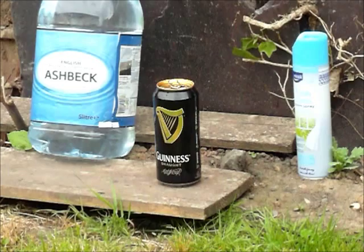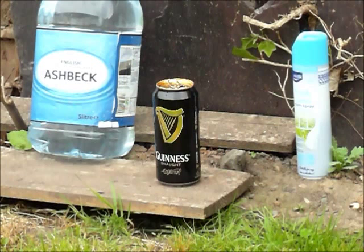We'll see when we get down to the shooting in a minute. The camera's set up about 8 feet from the bottles and cans, and I've zoomed it in so you can see the impact shots, if there are any. I've zeroed the rifle in with RWS Super H Points, so they will be on the blob at this range, from the kitchen table to here, which is 20 yards. So we'll see how this goes now.